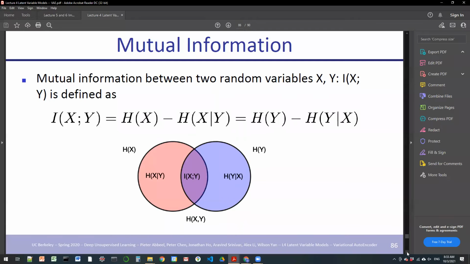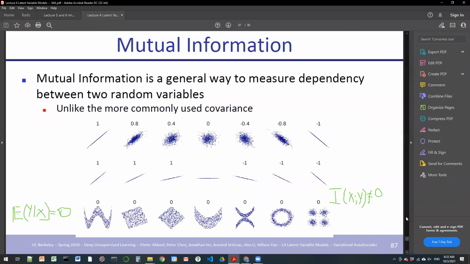We are about to see the application of it in the InfoGAN and so on. But here is also an interesting insight as to why this mutual information concept is somewhat insightful.